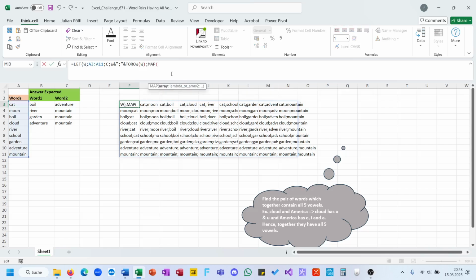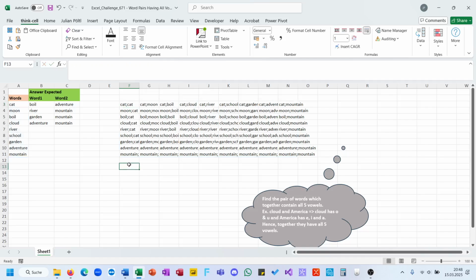Now I want to map this. Or do I need to map this? Yeah, I think so, because I now want to have it in a substitute. Let's use an array.